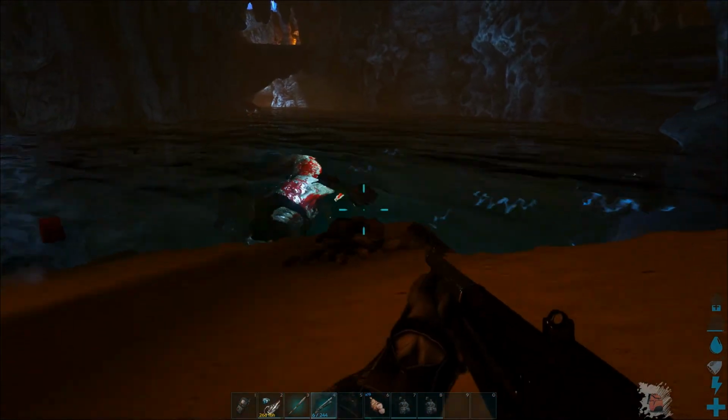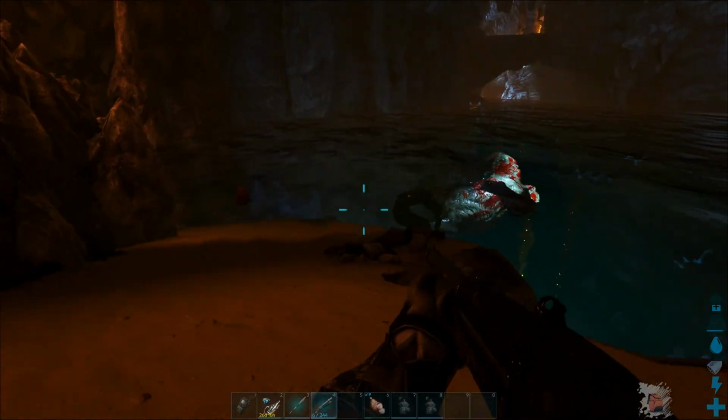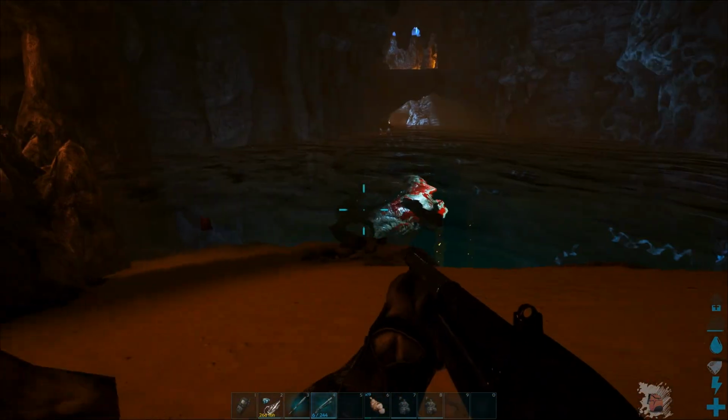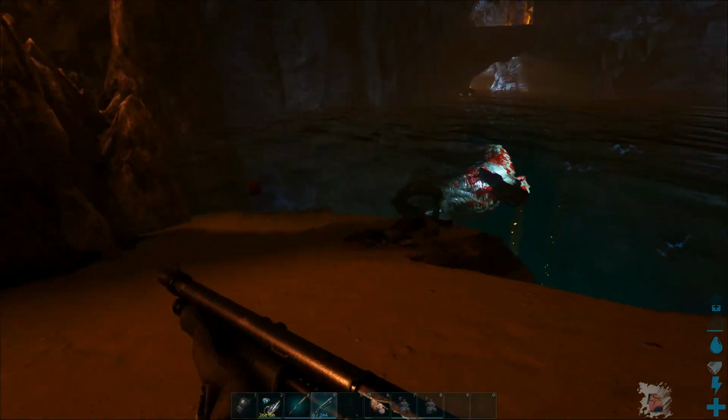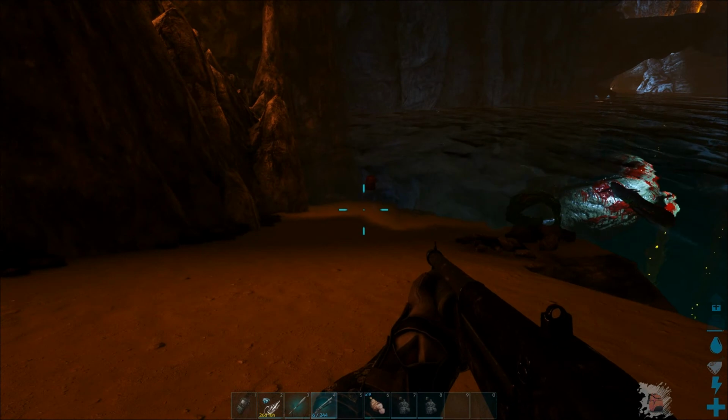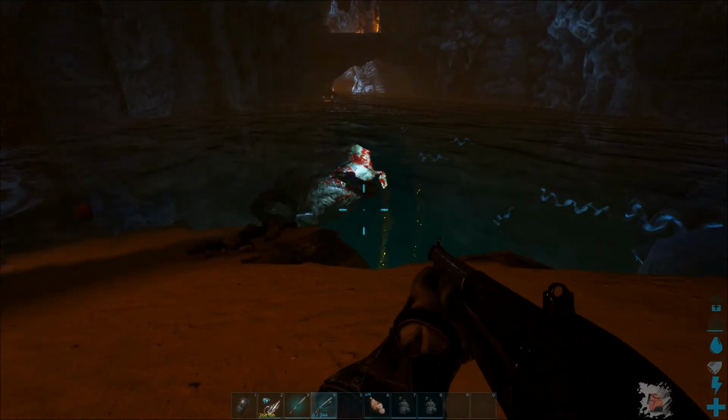Okay. Anyways, is everything clear so far? I hope so. That's basically how you do it. And that's also why you want to bring a backup ichthy, because if you don't bring a backup ichthy and your ichthy dies here, then you're kind of stuck in the cave.